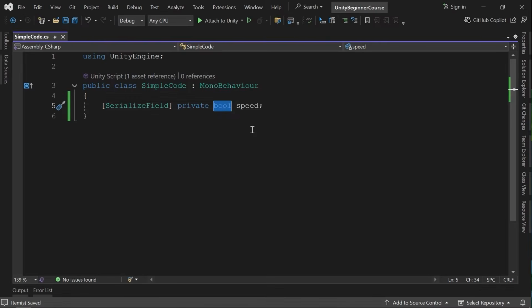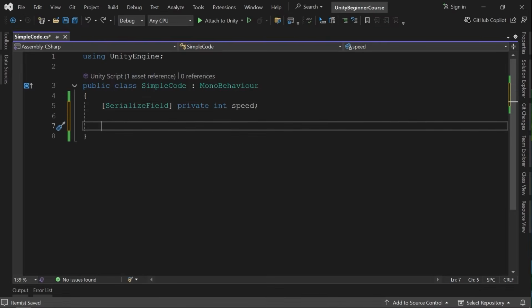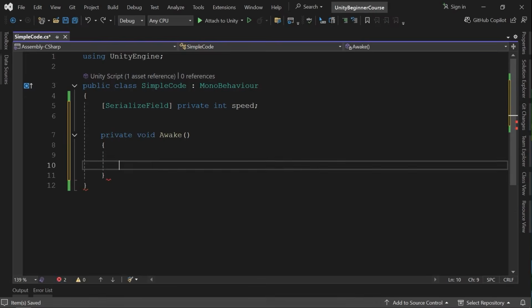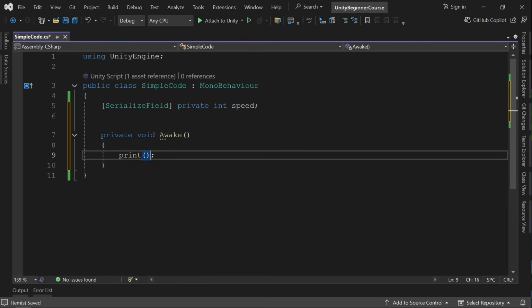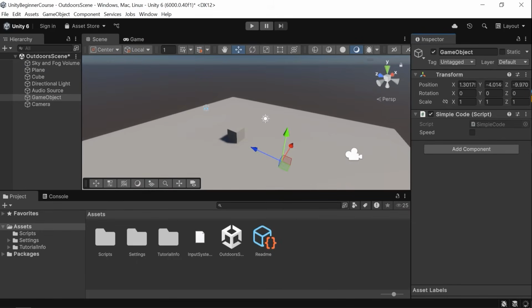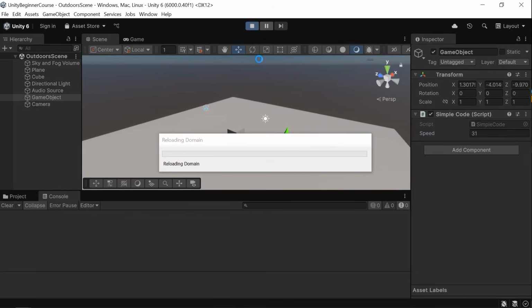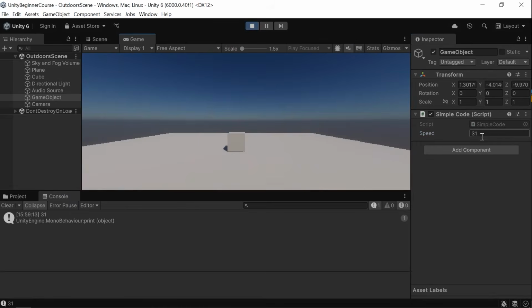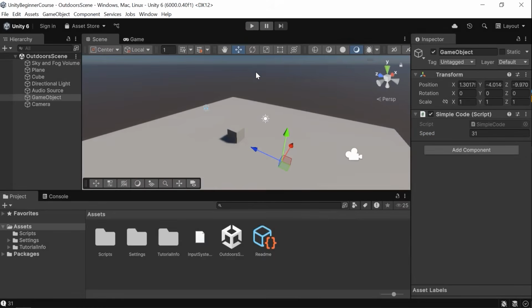Let's go further, change it to int and type Awake, and here print out the speed, no matter whether it's float or int. Here we want to see the speed, change it to 31 and run the game. The code depends on the input you entered here, and as you can see 31 has been logged out.